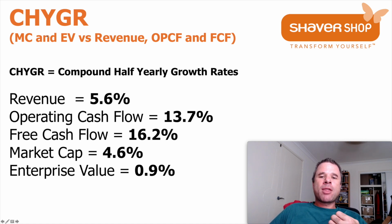If you see the market cap or enterprise value of a company growing at a quicker rate than revenue and operating cash flow, that suggests the share price might not grow at a quicker rate, because the financials of a company have to catch up to the valuation growth rates. We saw that with Microsoft about 20 years ago. The market cap or valuation of the company grew at a much quicker rate than the financials, and then for quite a few years the share price did nothing because the financials had to catch up. I hope that makes sense.